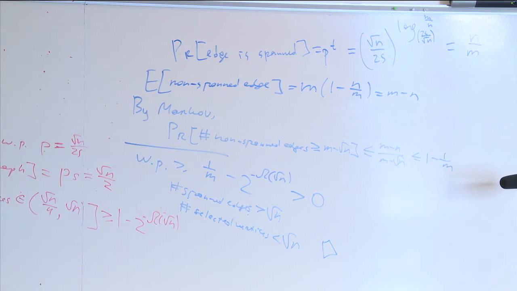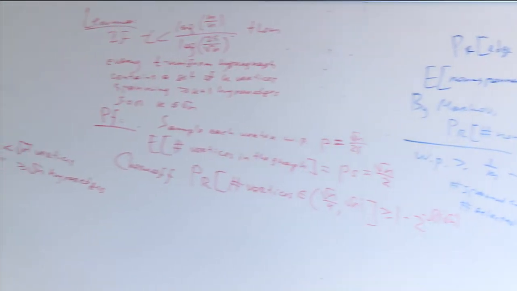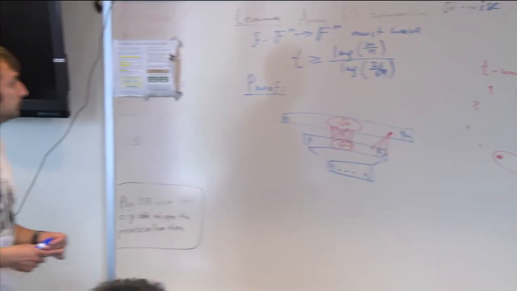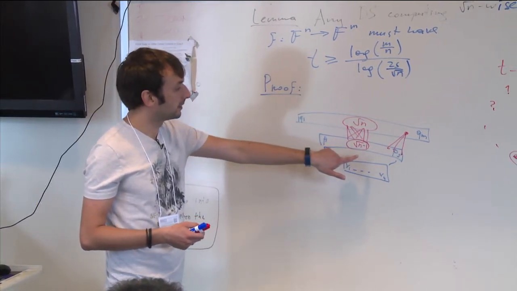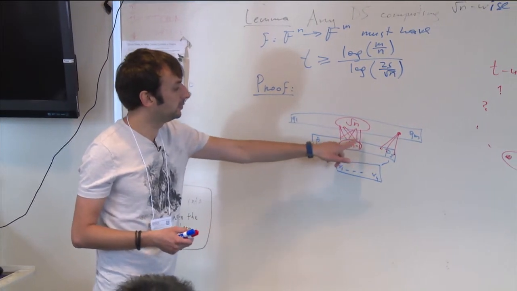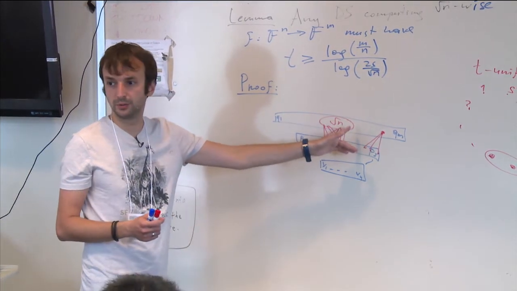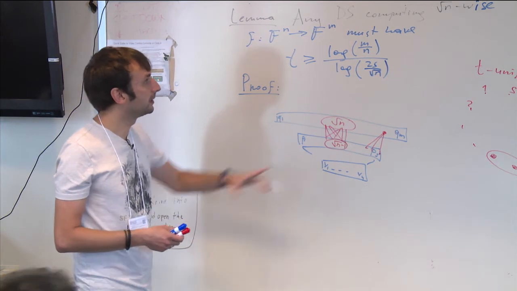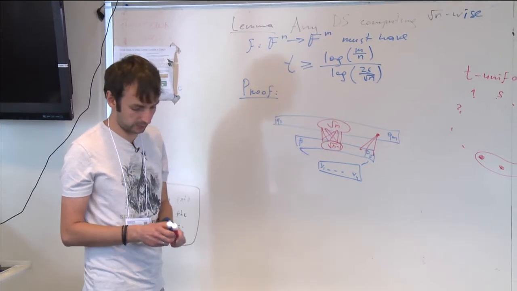OK? So we proved that with non-zero probability, a random sample works, so there exists a set of a few vertices that span many edges. And why is this a contradiction to the existence of a data structure again? Yeah, so that means that I can find a few memory cells that are sufficient to answer many queries. And this can't happen for a k-wise independent function, for say square root of n-wise independent function.